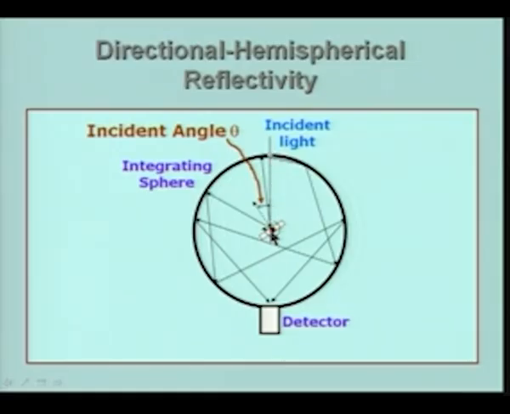So, what happens at the sample? At the sample it gets reflected in all the directions. Of course, the sample may be a fully diffuse reflector, it may be a specular reflector, it may be neither specular nor diffuse, it is one of those intermediate cases. So, we have seen this already in the last lecture. We have described what happens at a surface when reflection takes place for an arbitrary surface.